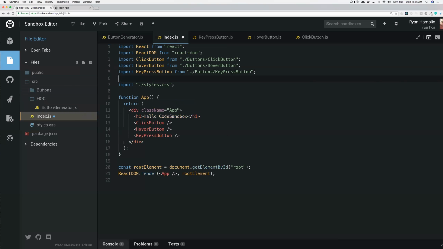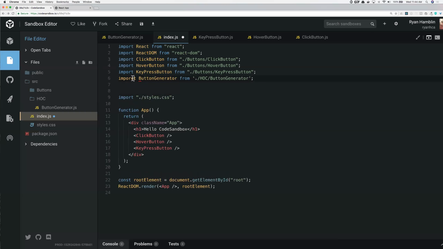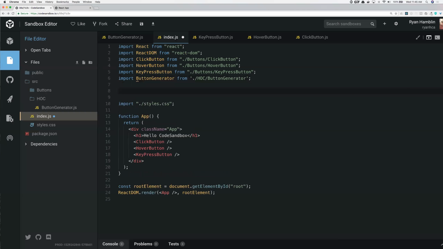I'm going to import in that buttonGenerator. And then I'm going to pass it. I'm going to define 3 components now, because we need to declare these components and wrap them in the buttonGenerator. Okay?